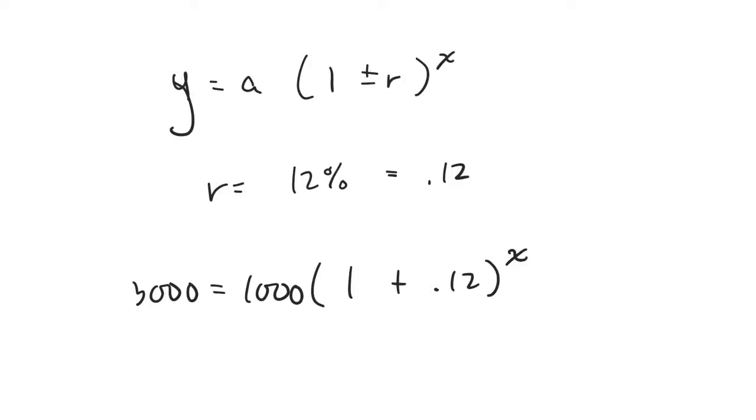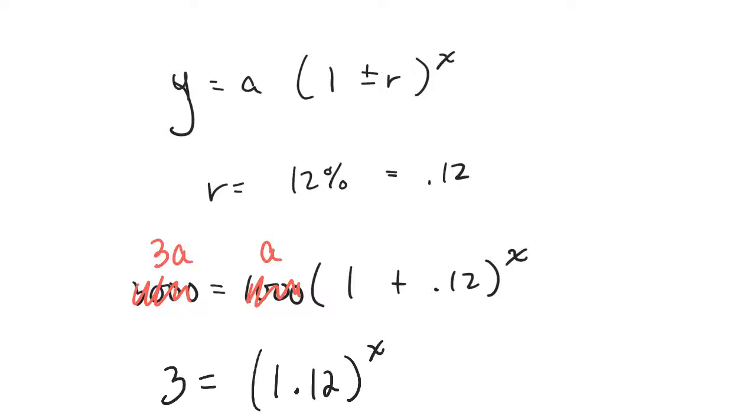But what's your first step when you're solving for something with the variable in the exponent? What do I want to do first? First you have to divide by it. So if I call this 1,000 or 100 or whatever it is, I've got to divide by it. No matter what it is, it's going to be some number divided by a third of its number, so you're always going to get 3 on the left-hand side. Again, if I didn't want to use numbers, call this A, and then this is 3A. What's on both sides? A. So A cancels, leaving you with this equation.